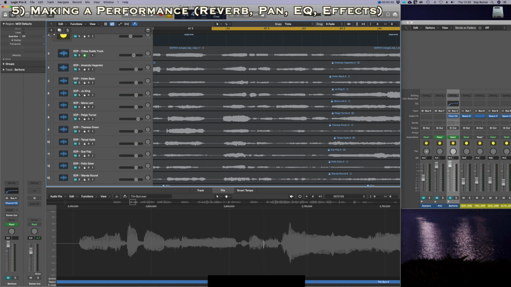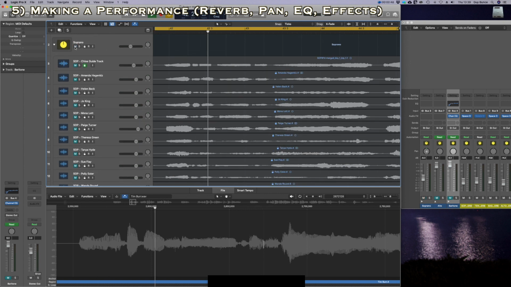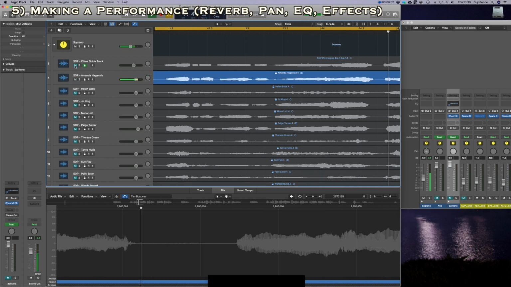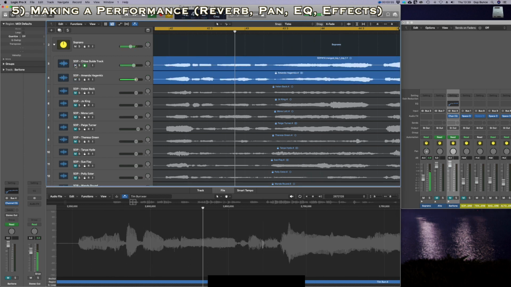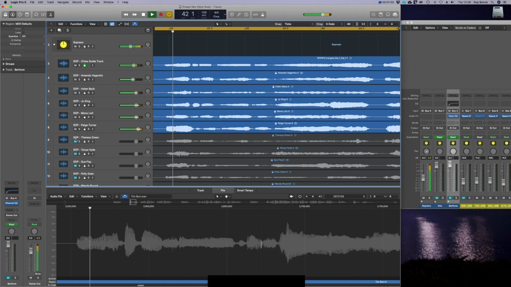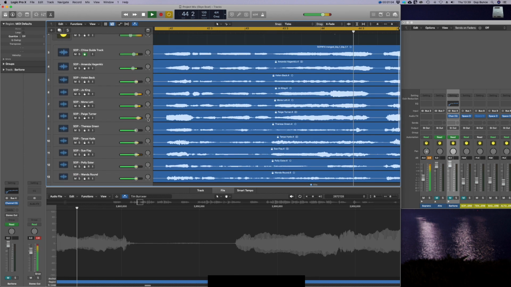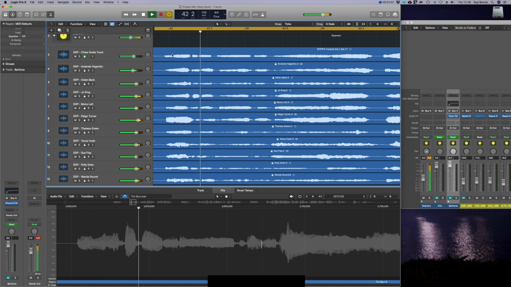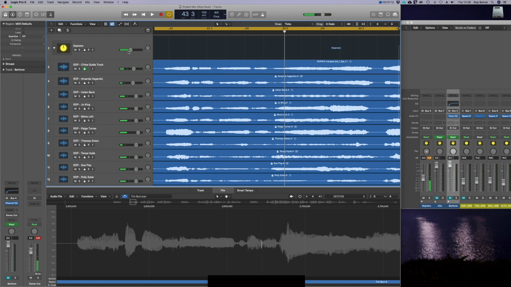We've got a loop on over a little section, and you'll notice at the moment we can't hear anything. Turn the group track on for the sopranos. And turn the sopranos on one at a time. As previously mentioned, the group track at the top allows us to control the overall volume for all of the sopranos. There we go, we lose all of them if I turn it down.